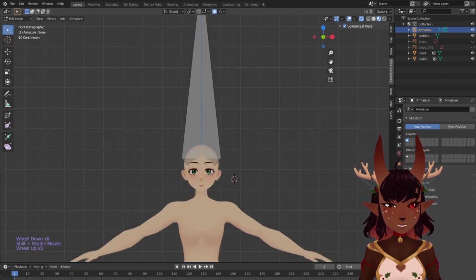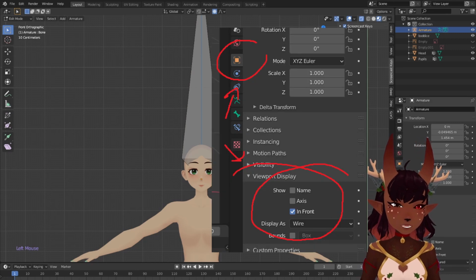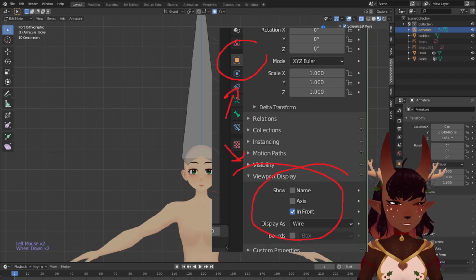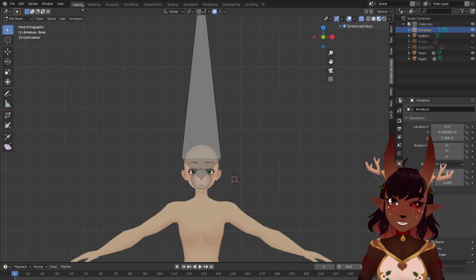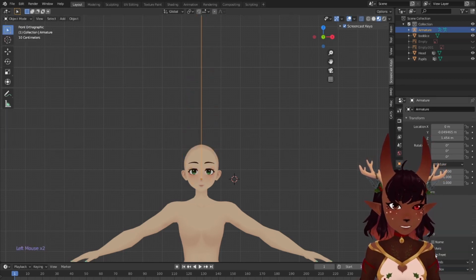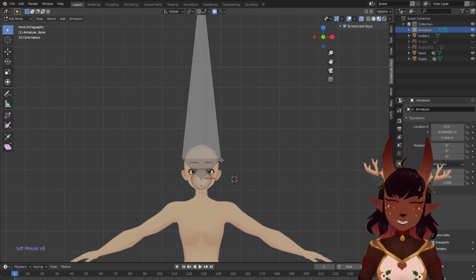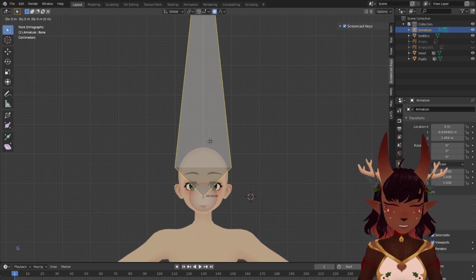We're gonna go to object properties, and we're gonna open viewport display right here, and we're gonna hit in front, and we're gonna hit wire. Should also show in object mode as the wire, I think. Yeah, okay. So hit wire. So edit mode. This we're gonna grab in the Z direction, so G and then Z.